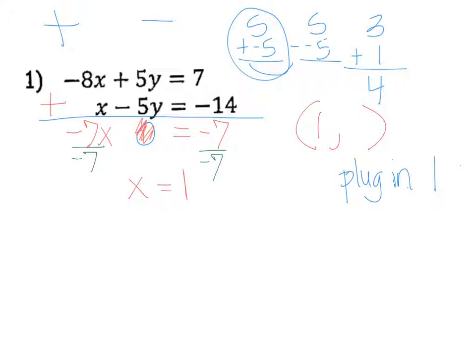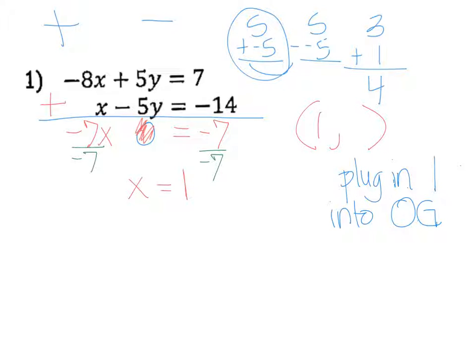Plug in 1, and I'm going to put OG. And the reason I'm making it OG, that's original. The reason I'm making such a point about it and giving it a fun name is that you need to know that you need to plug it back into the equation that I typed out. The black equation that's on your paper is the original. Those two are the first ones that you were given. So I'm not going to plug in anything else.